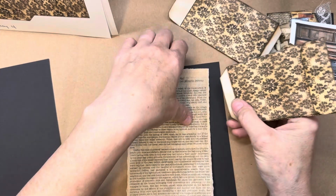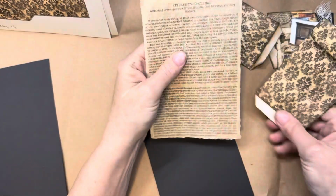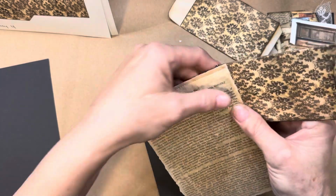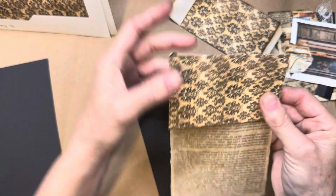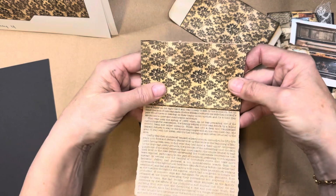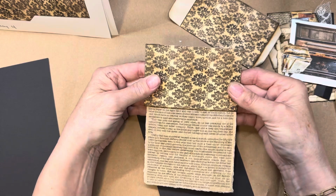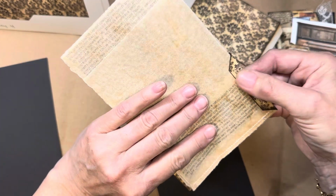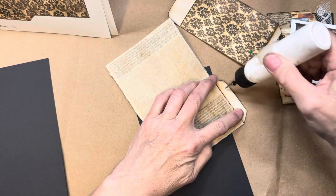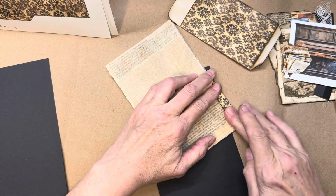I'm going to tuck underneath my, I don't even know what I want to call this, my story. I guess my printed story, that's a good way to put it. And I'm going to tuck it underneath here at the bottom so that it goes to just about the top. And you can see that it fits just about right. That was a nice happening with these, and one of the reasons I went with this. So I'm going to glue this around on the back. I've just wrapped it around. I'm going to put a little bit of glue here, and I'll glue it directly on the back of the back page.